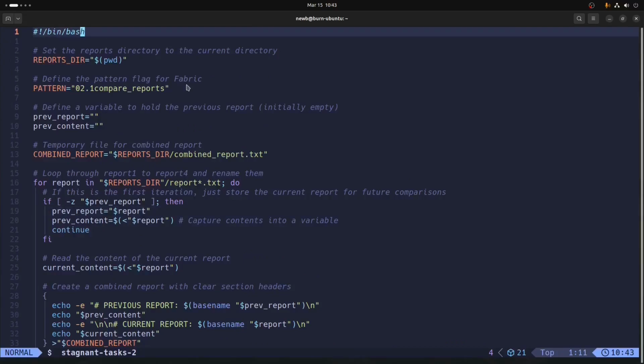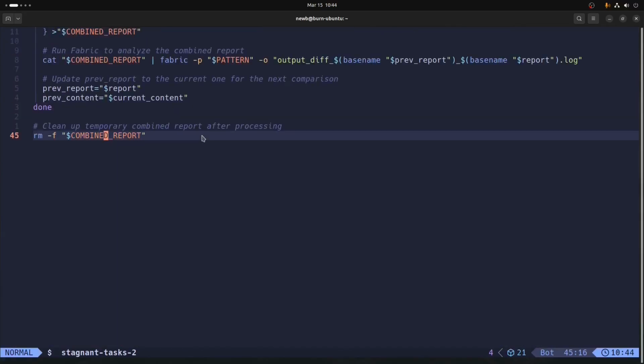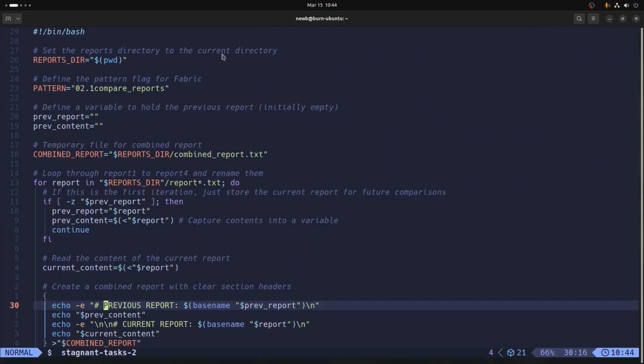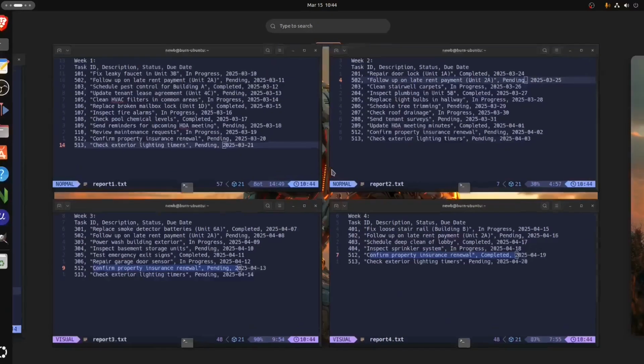And so with a very small amount of code, with all the comments, there's maybe 50 lines of code, basically. It's not a lot. 45 lines of code with all the empty lines and all of the comments. It's probably like 20 lines of code for this second phase for using the Fabric tool. And again, this is in Bash and with these reports.